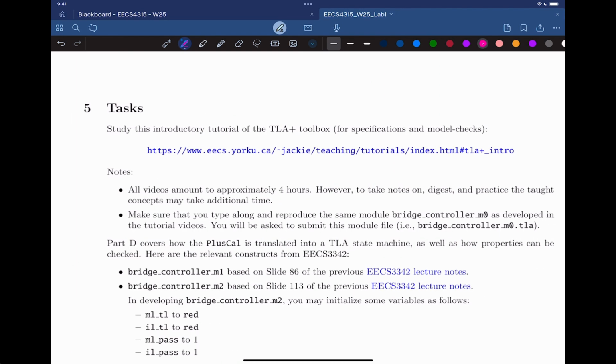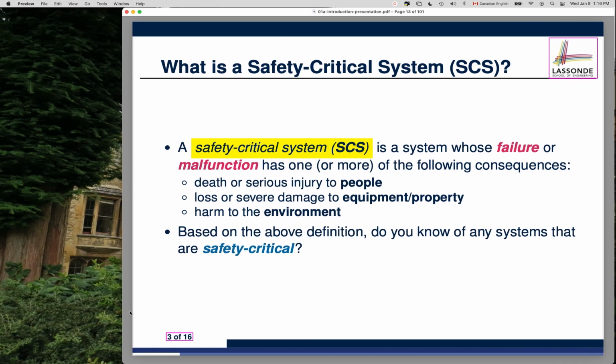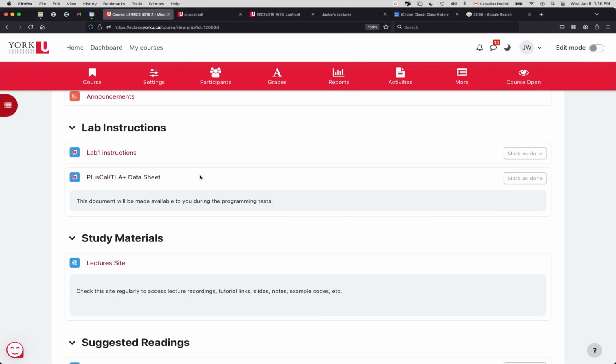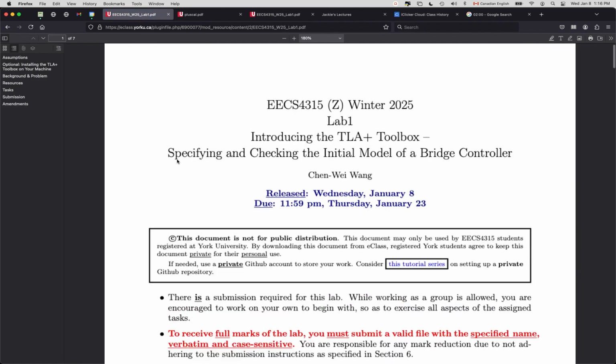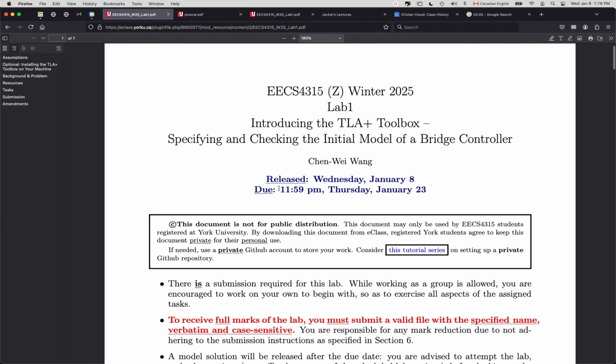What you gotta do is you gotta click on this link over here. Okay, I'll show you very quickly. If you go to the Lab 1 instruction over here and go to the section for, oh, by the way, the deadline over here, really important, right? This is the only place I'll mention the deadline for your lab. It's released today, and you've got until right before midnight on Thursday, January 23rd.